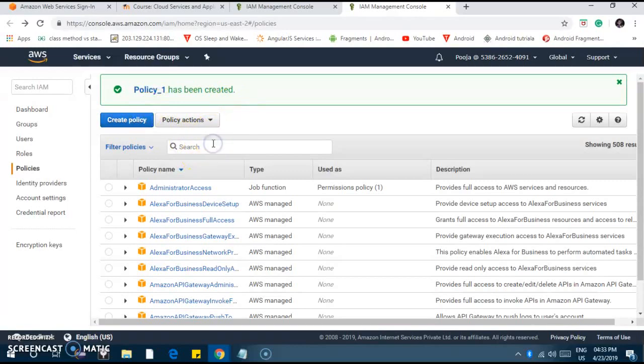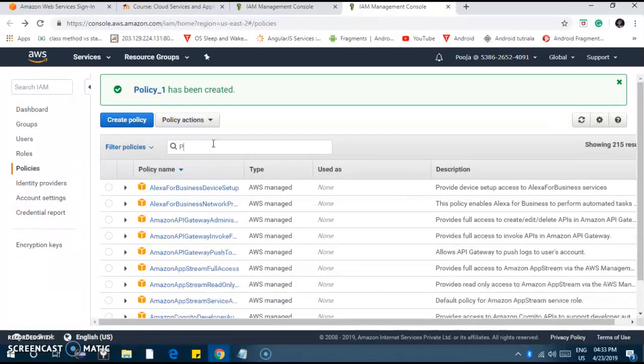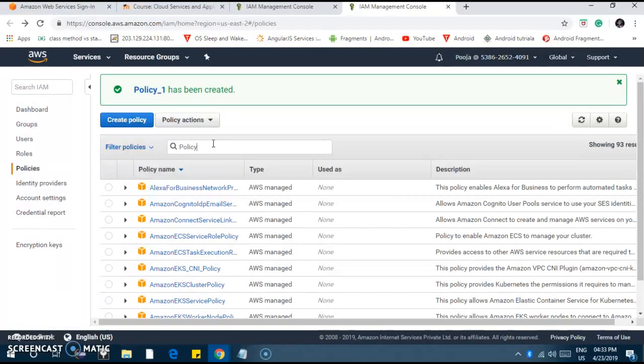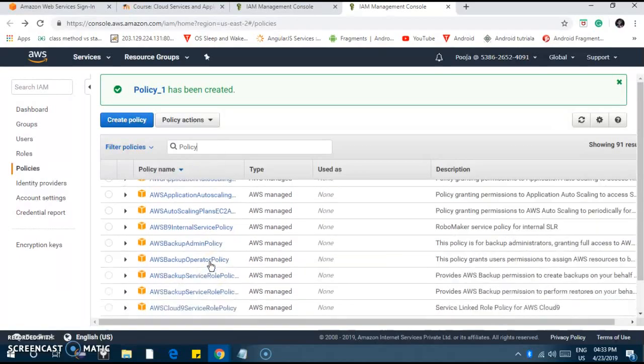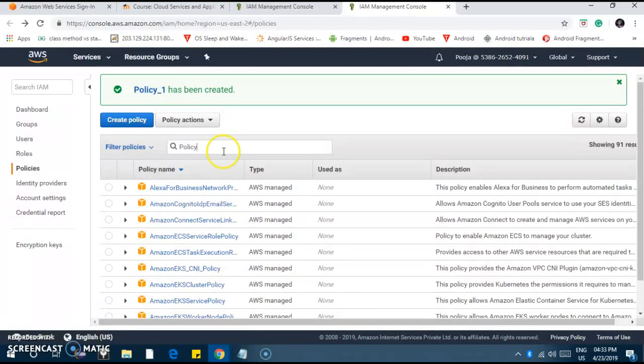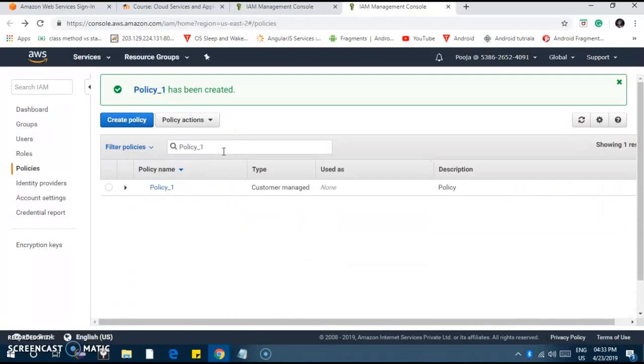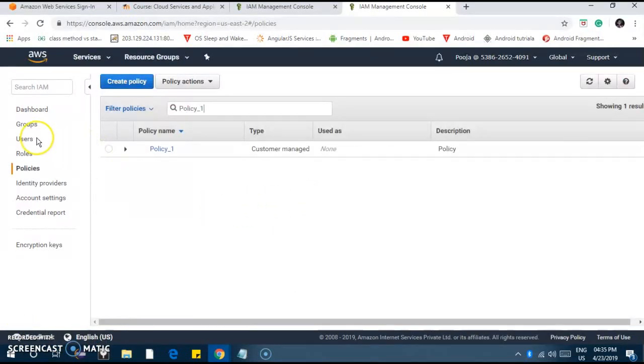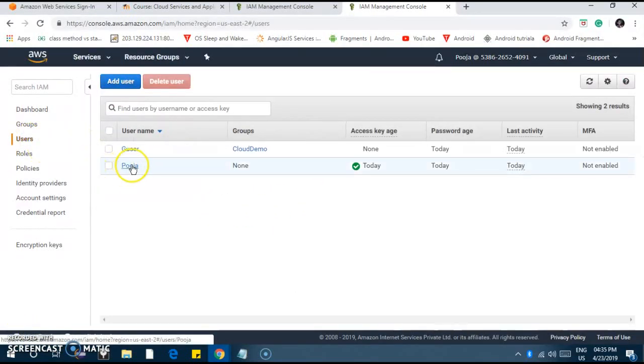You can search here as policy_1. So you may find this. You can click on this to show your policy details. Now I am going to apply this policy to my user.